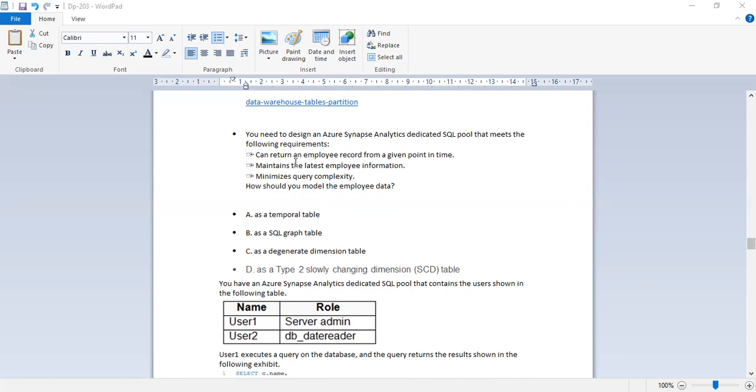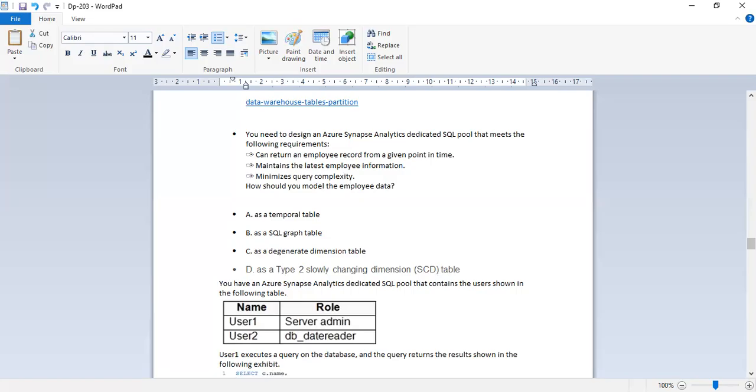So when you say that employee record should be there from a given point of time, that means, say suppose an employee was a technical lead from 2020 to 2021, then he became manager from 2022 to 2023, then he became senior manager, technical manager from 2023 to 2025 or something.